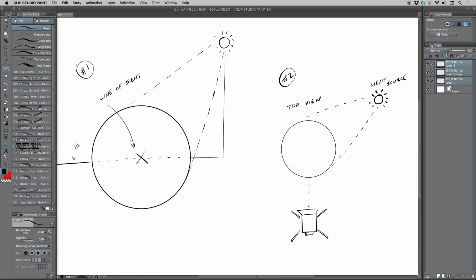So what we're trying to do here is define the placement of this light source. We could say it looks like it's beside or slightly behind the circle or sphere. And then from the top view, you can see it is behind it. Here's our camera, or our person looking at the object. There's that little X right on the front of it. And you see over here that the light source is behind it. And again, perspectively, it would affect this area.